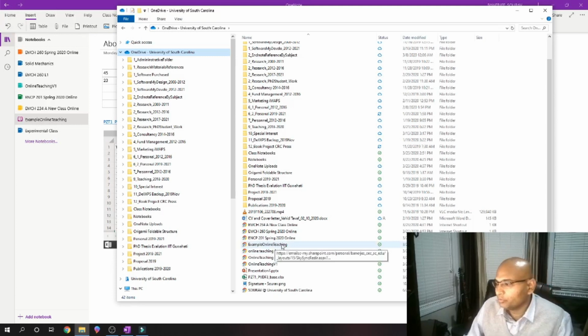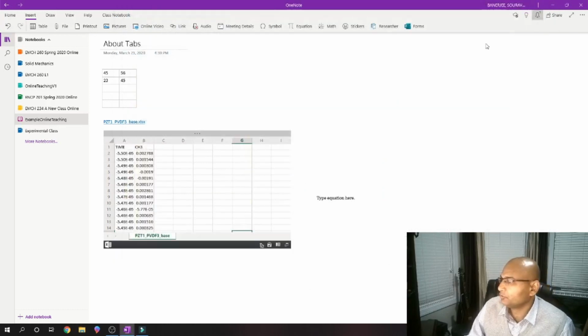So this will automatically get synced and automatically updated every time. Now if you want to share this with your students, you just have to share the link. They can automatically go and check the notes in real time, and they can also edit if they are allowed to do that.